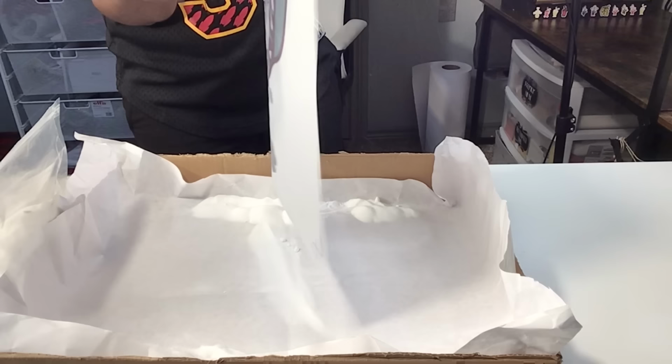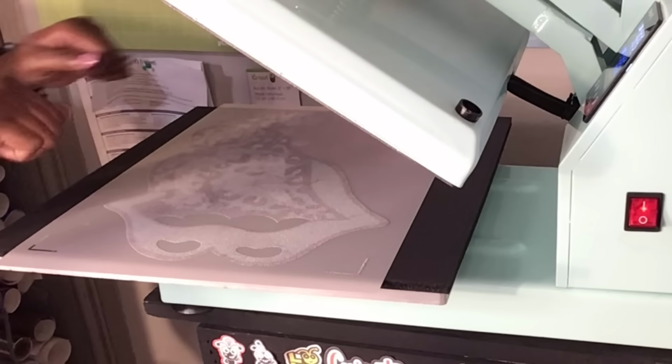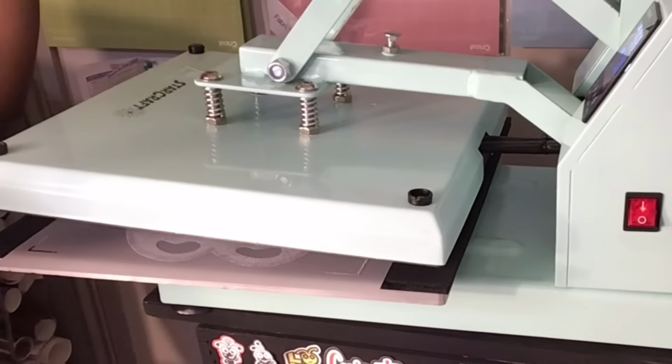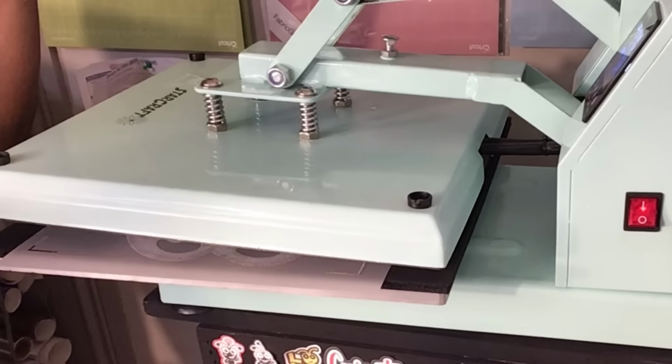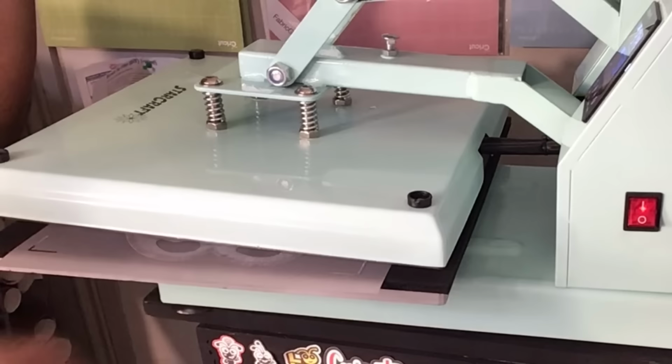I'm going to let this sit on my heat plate for about 1 minute. You see the powder has a very light coat. What you want to make sure of is that your heat press is really hovering over the powder to make sure it's melting into the film. So if you're using a heat press like this, you can just let it hover like this. If you're using the HTVRONT auto press, you would just have it pushed in but not pressed down. If you're using a swing away heat press, you would have it hovering over top. If you're using a Cricut Easy Press, you would just hold it and have it hovering over the image. I'm going to do this for approximately 1 minute.